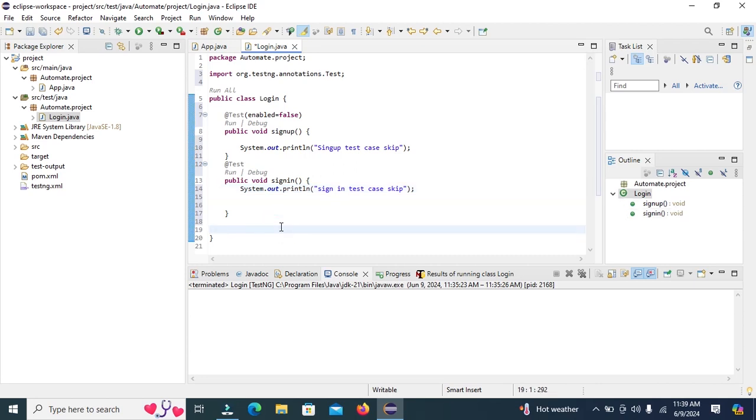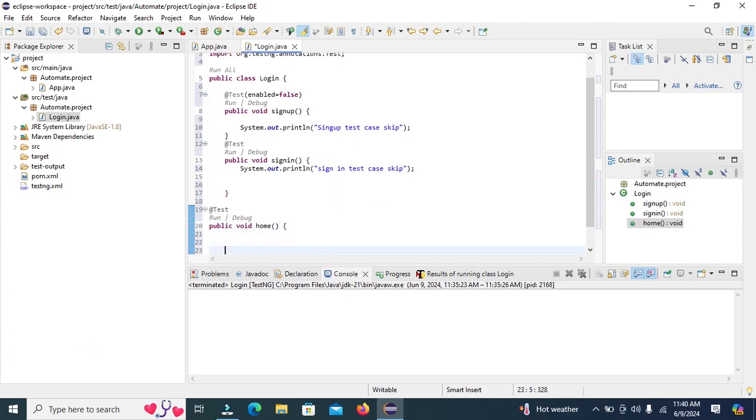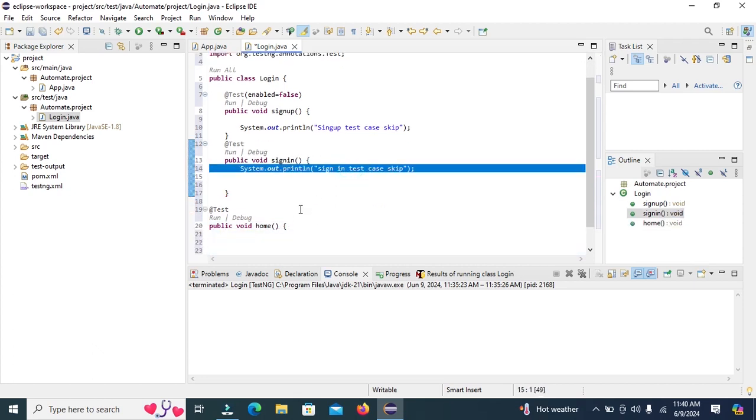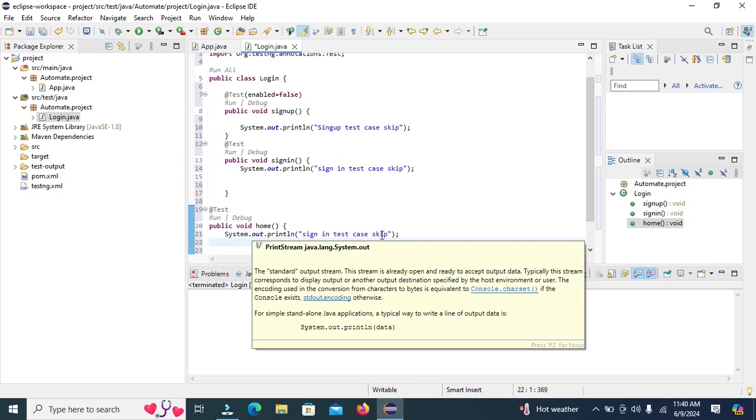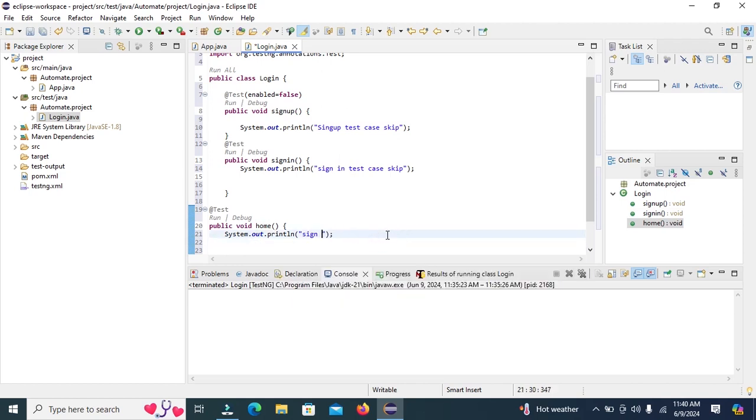And the third test case, public void home, and print something here. Home test case skip.